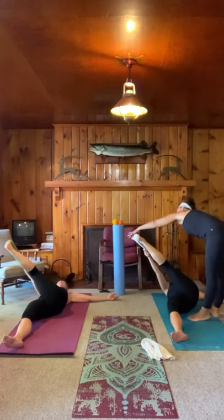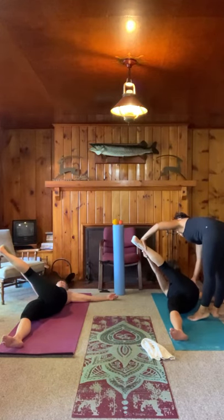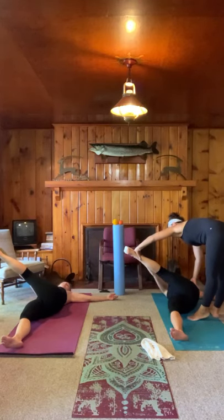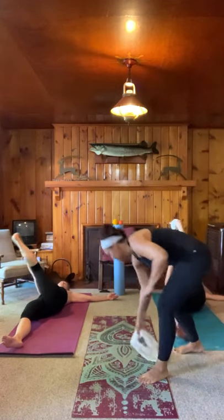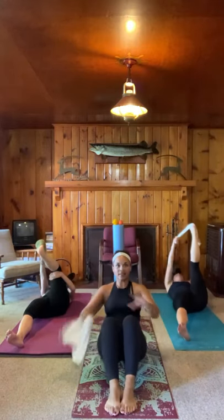So again, if you flex your feet even more, pull your toes down towards your shin. It's a more intense stretch. Nice, come back to center. You can take your foot out of that towel.